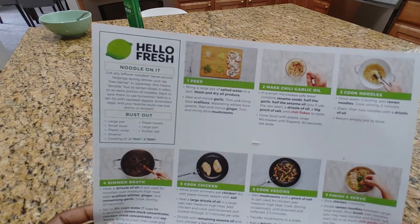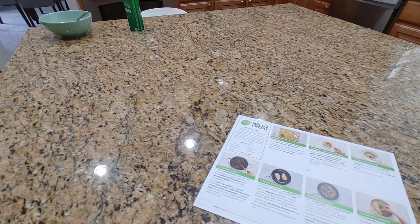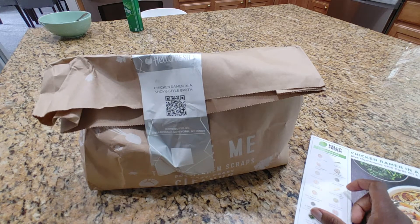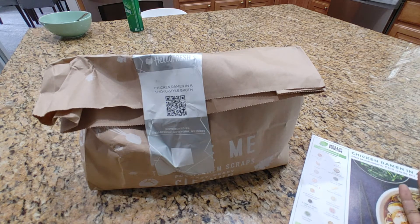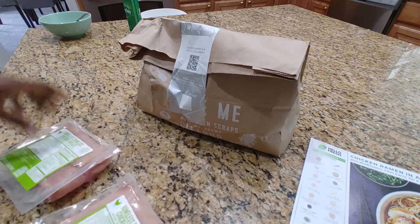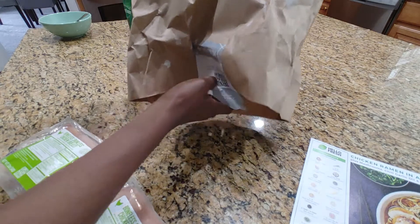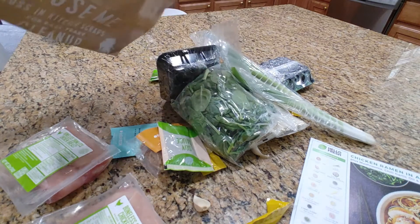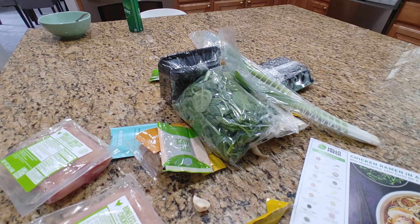So let's go ahead and get our ingredients out of the refrigerator and get cracking. Give me just a second, I'll be right back. And for protein I need... chicken breasts. Two packages of chicken breasts. Let's go ahead and grab all of our ingredients. We're going to save our bag and set it aside for trash — it'll be over here off camera.